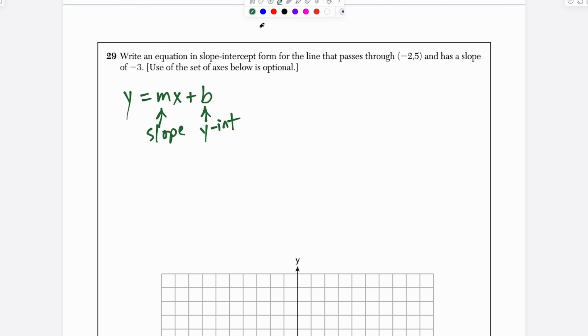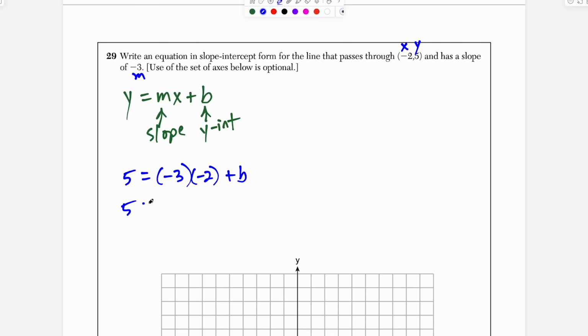And here in the question, they gave us a point that's on the line. So the point represents x, y, and the slope represents the value m. What we do with this information is plug it into this equation to solve for the y-intercept. So let's go ahead and do that. We're going to have 5 equals, we're just replacing y with 5. And now the slope is -3, and the x value here is -2, and then we have plus b. So this will tell us what the y-intercept b is.